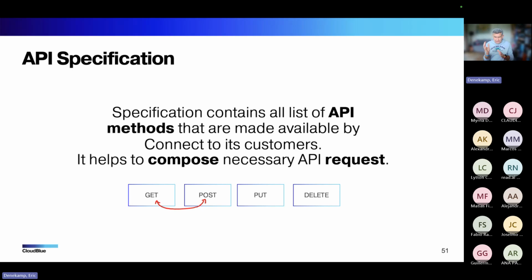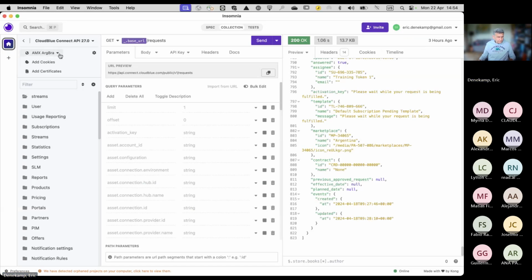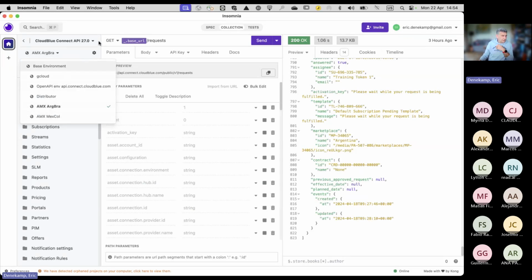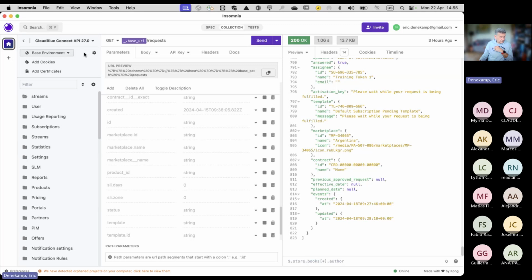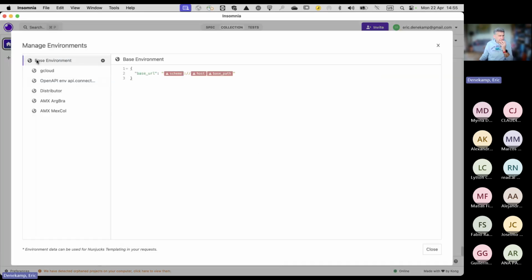So let me quickly do a small demonstration of creating a new environment with the information that we need, so that you know how to start a little bit later in the next lab. I'm going to Insomnia, and I'm going to add another environment. Let me go to the base environment here. Sorry, I need to go to settings, my bad. I've got my base environment.